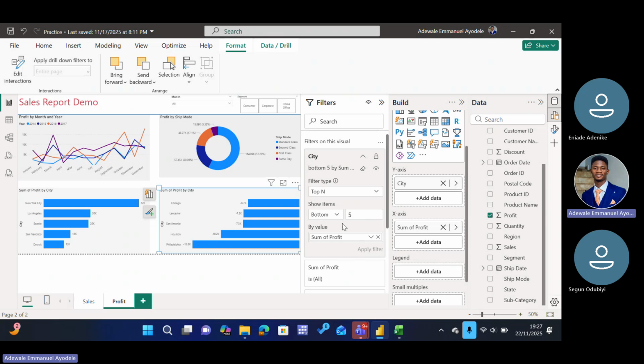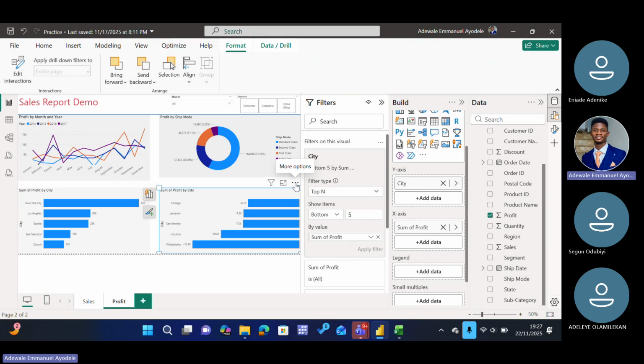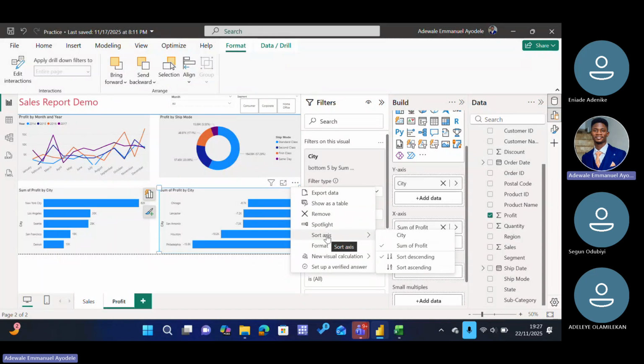And like I said previously, if your arrangement is not in the order that you want, you can see this more option, these 3 dots here. Click on it, you can sort. You can sort by axis, probably by city. Maybe you want to sort by descending, that is from the largest to the smallest, or you want to sort in ascending order.